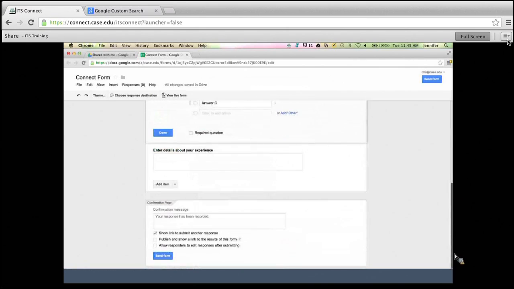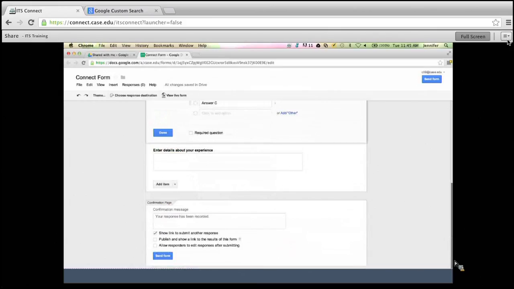As I scroll down, once you've created your questions in your questionnaire, survey, or quiz, the next section is your confirmation page. You can enter a message, so when someone finishes the questionnaire, they can click submit, and this is the page that comes up that says, thank you for submitting this, we will contact you later, thank you for entering your information, your quiz grade will be available at X time. You can enter anything you want, so after they've submitted it, this page will come up.